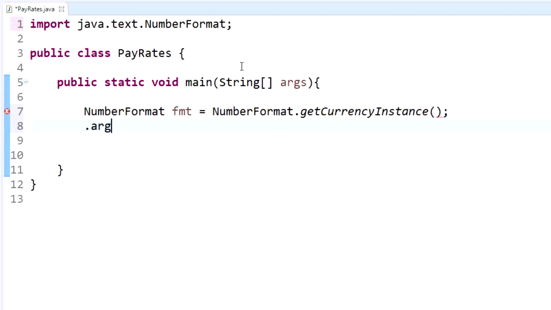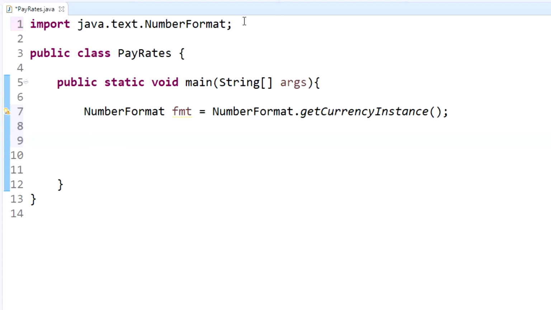All right, so for this code, we're going to need some variables. We know that the hours worked is going to be 40. We know our two different pay rates: one is $25.75 and the other one is $37.50. And then we know we need to figure out the pay increase. So let's figure out what types of variables those are going to be.